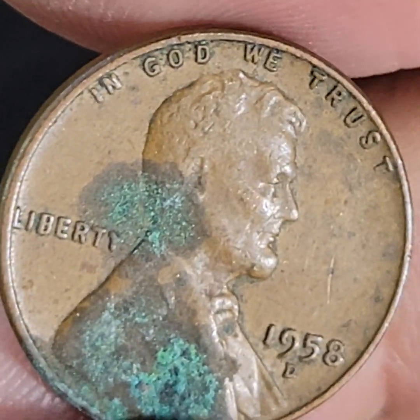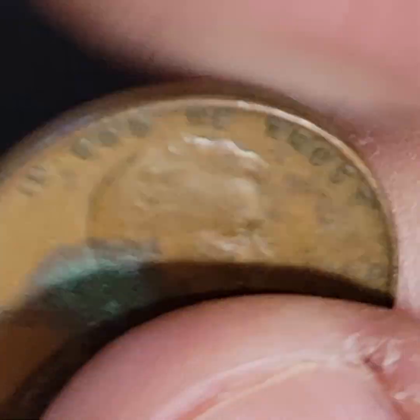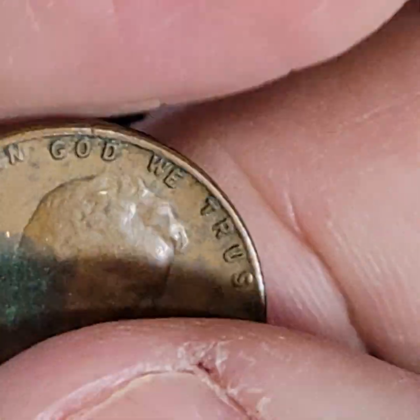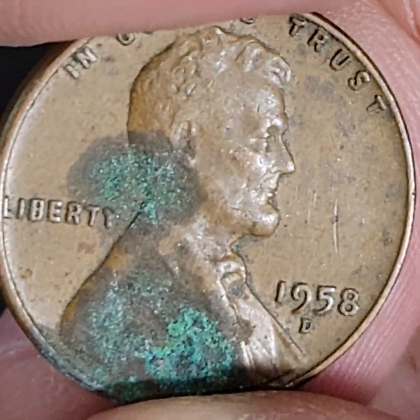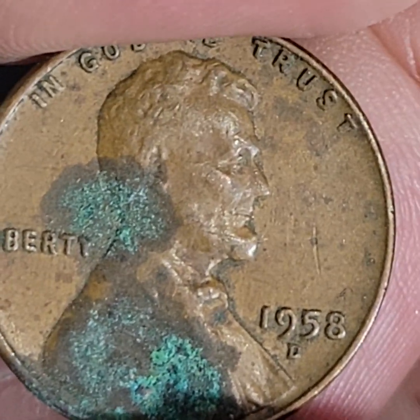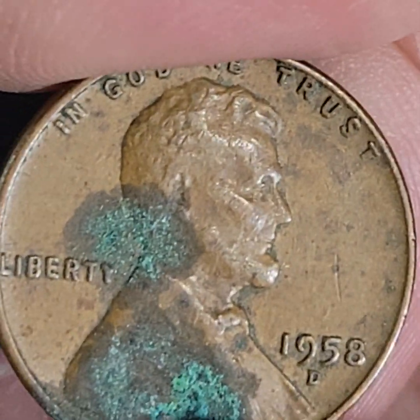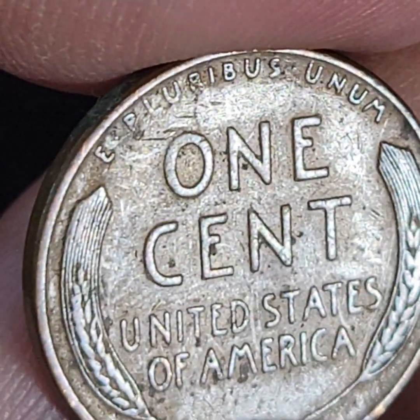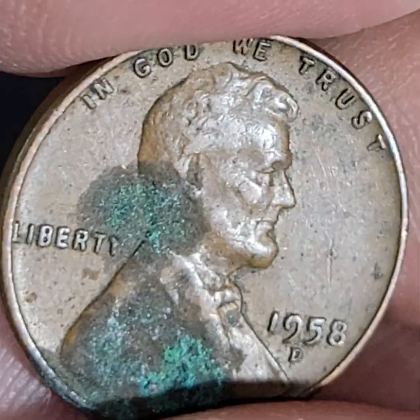Some of these just feel kind of heavy, and I think most of them that I find are like 3.05 grams to like 3.15. So over 3.15 is a heavy penny, but not that heavy. But once you start hitting 3.2 grams, that's too heavy. So this is video 9.